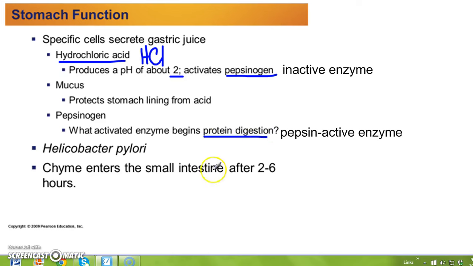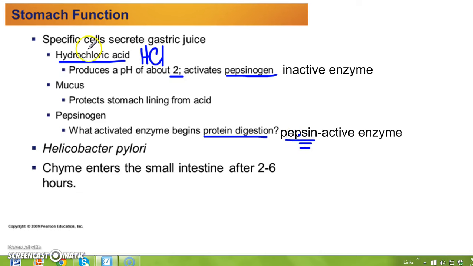begin protein digestion. Carbohydrate digestion occurs in the mouth, the pharynx, really even the esophagus, because you've swallowed amylase with that food. But when we hit the stomach, that pH of 2 is not what that enzyme amylase likes. So carbohydrate digestion ceases, and now protein digestion begins with the enzyme pepsin. So, a new enzyme to practice. Hydrochloric acid activates our pepsinogen and makes it pepsin.